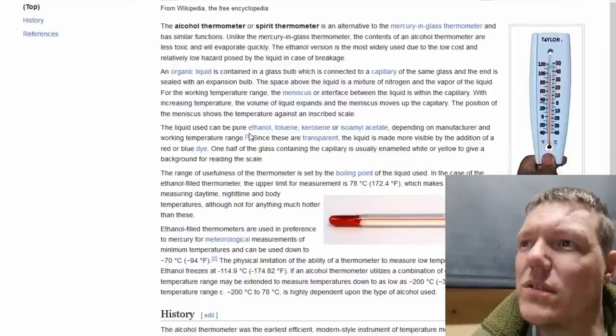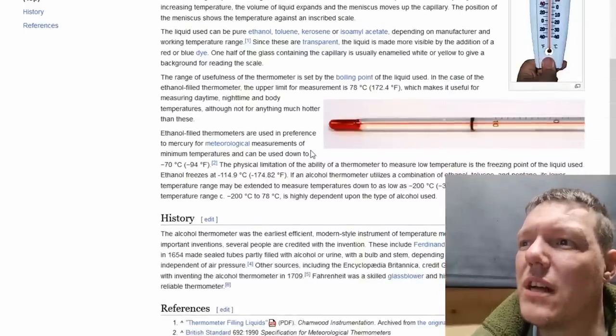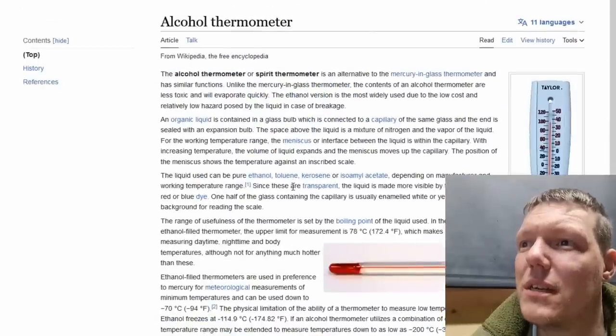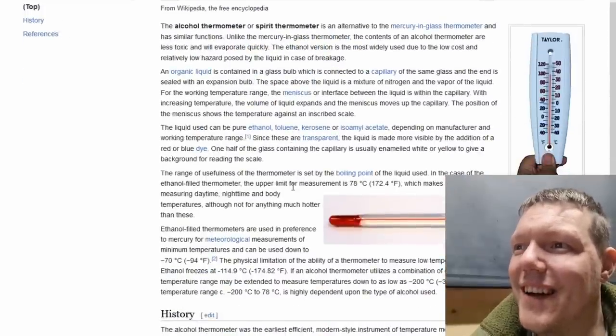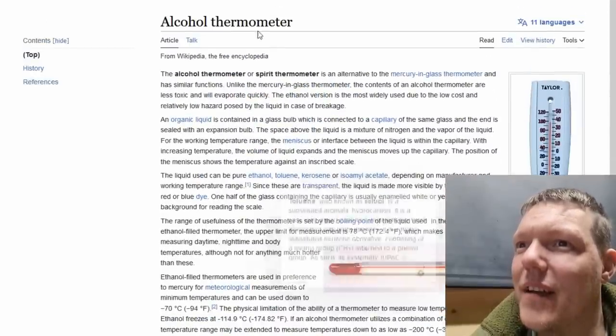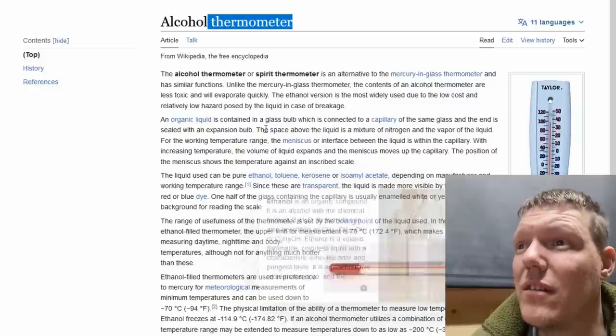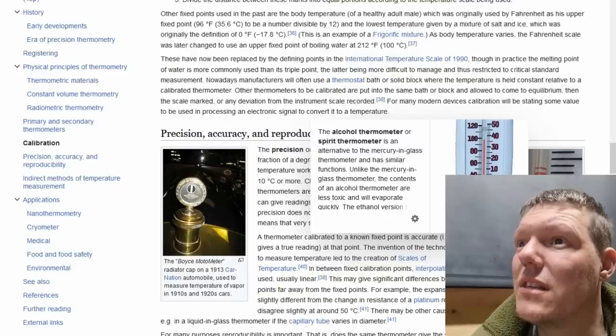Oh, so the liquids that could be used are ethanol, toluene, kerosene, depending on the working range. Since these are transparent liquids, dye is usually added. Oh, I thought it was actually glycols. We'll see how well it works, regardless. Someone's been lying to me. Are you sure it doesn't work like that? I believe it. Kerosene, toluene. We've got toluene and ethanol. I've got all of these things.